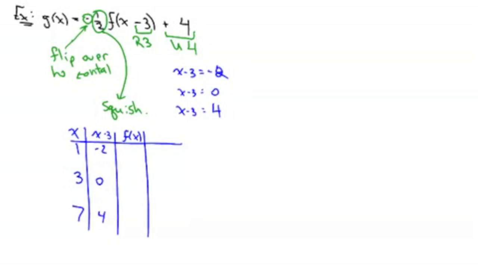And the normal f of x value is negative 2, negative 4. I erased it, so I don't... Oh, no, I see it. It's there. Negative 4. So it would be negative 2, negative 4, 0, 2, and 4, negative 2. Those are the original y values. All right, then what do I want to do with f of x? Well, it's actually f of x minus 3. What do I want to do with f of x minus 3? Well, you might as well do both of them at the same time.